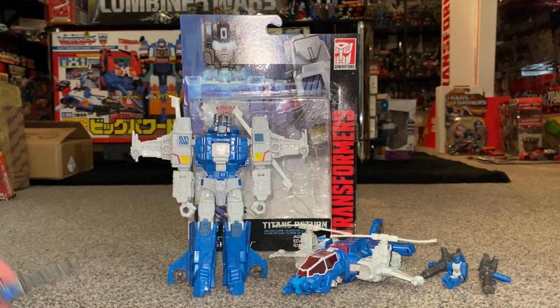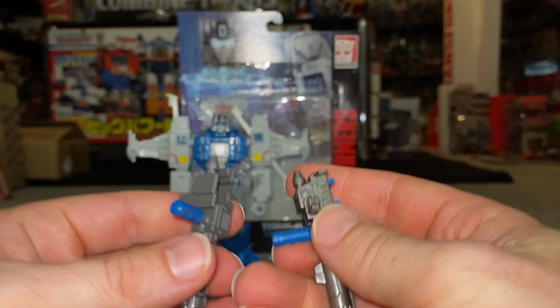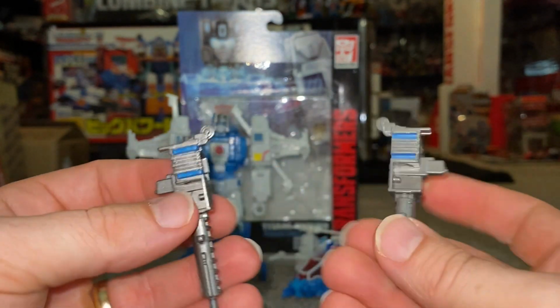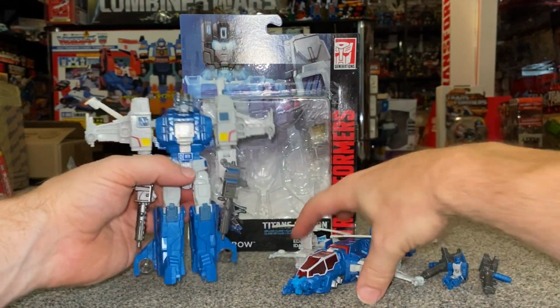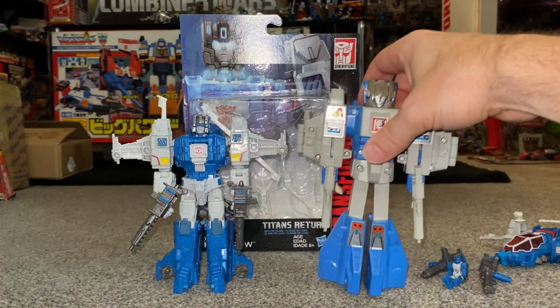Right, the two weapons that come with him are these. Now these can either be combined, which I'm going to show you in a second, or we can just obviously use them as normal blasters, one in each hand. I'm going to do that for now, and I'll show you what I mean about the combined stuff in a second. Before we go on to the alternate mode, let's have a look at the G1 original.